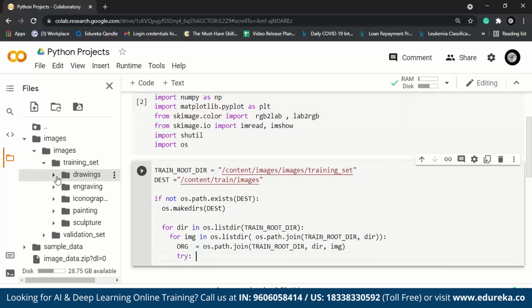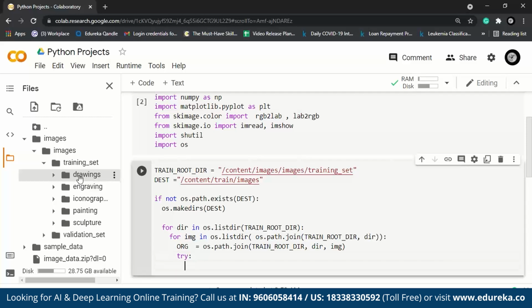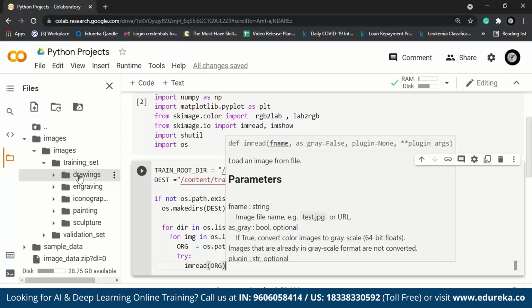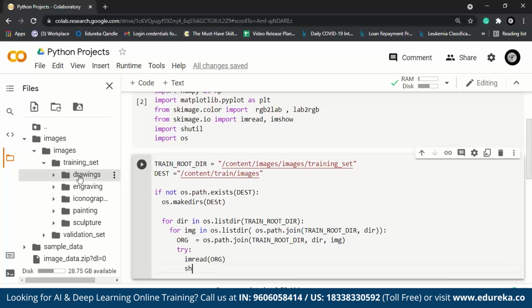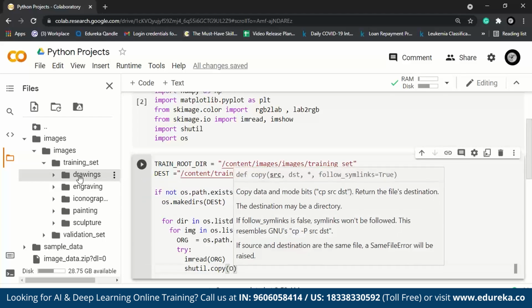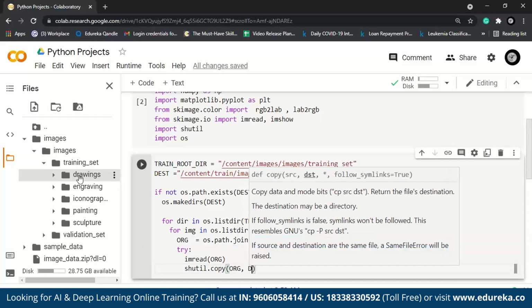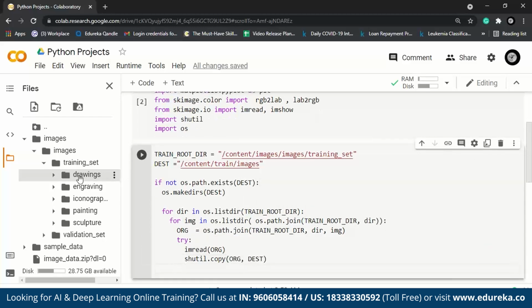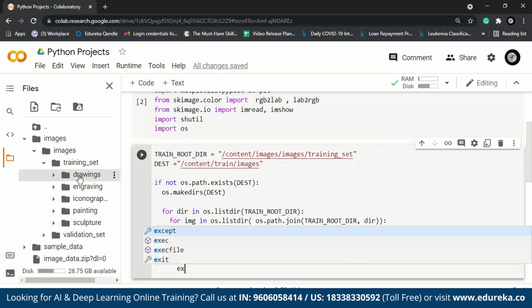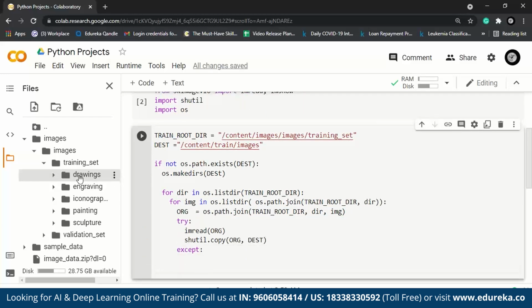All right, so sometimes what happens is, a few of the images can't be read, and if we try to train on them, we'll get an error when we're working with our models. So we'll fix that right over here. We'll try to read our image, so imread, read the image which is present in origin. If it is able to read, then please copy it, like shutil.copy, and just move your image from origin to destination. And by any chance, if the image doesn't work, I can just use except, and let's say something like print.